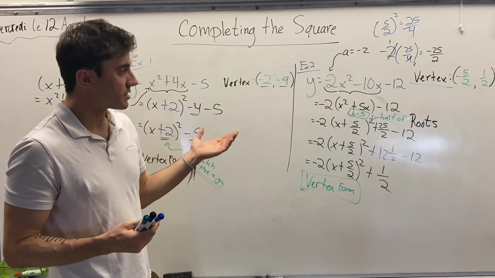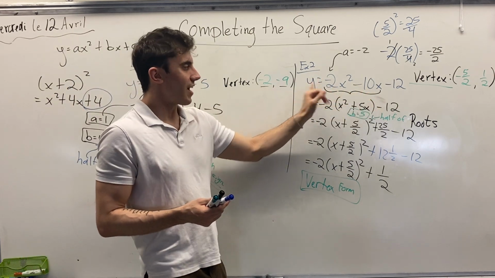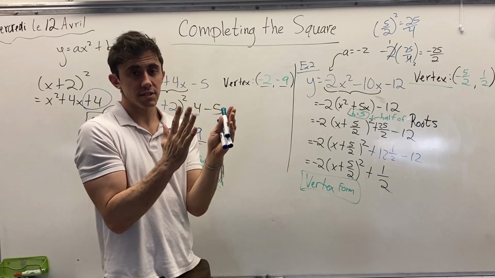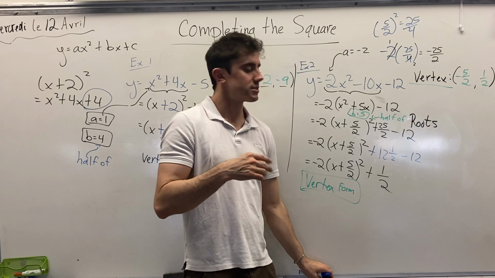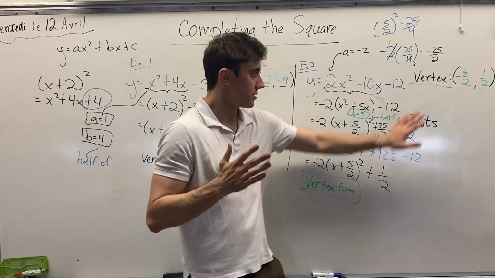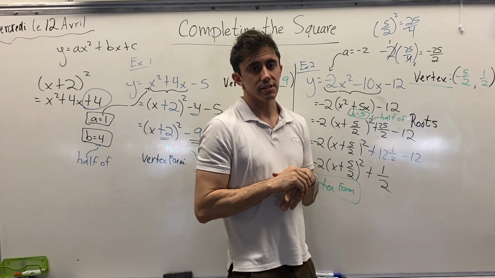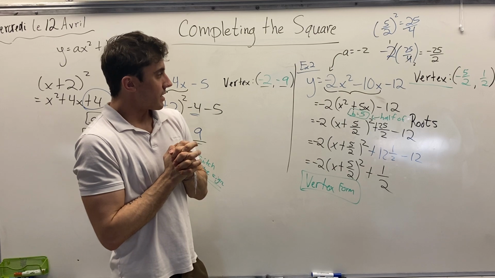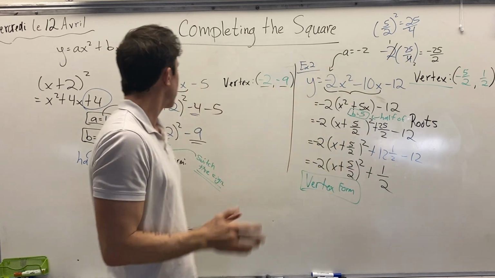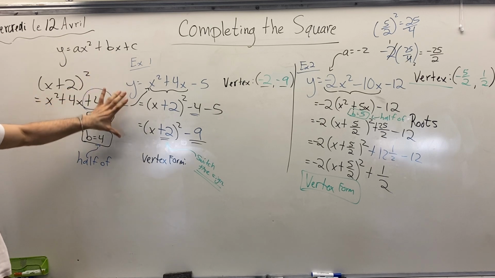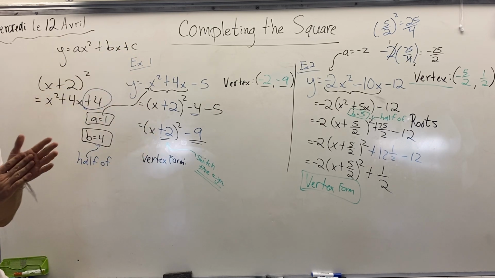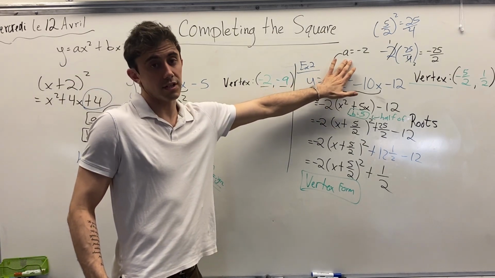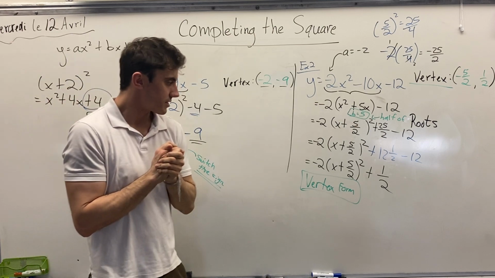So again, if we wanted to find this vertex a different way, we could have factored it usually. We could have found the two roots and then found the vertex right in between the two roots, again by the argument that quadratic functions, parabolas, are symmetrical about the vertex. But again, we can do a different video on that. So I hope this helps. I hope this breaks down the process of completing the square, when we can go ahead with our squaring of the first two terms right away, and when we have to factor out the a value whenever it's not 1.